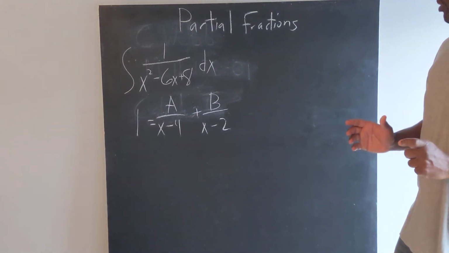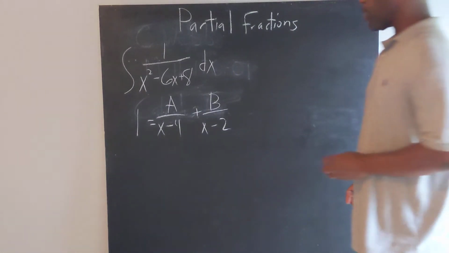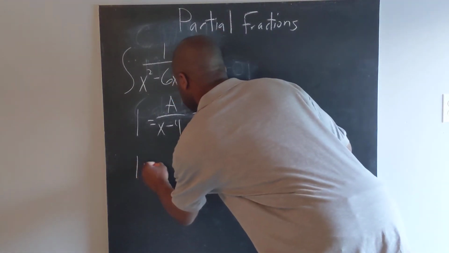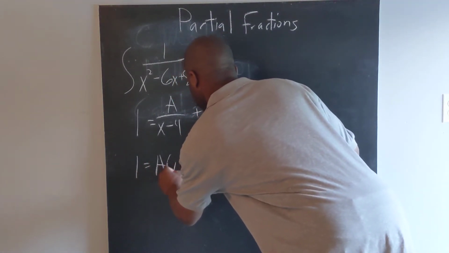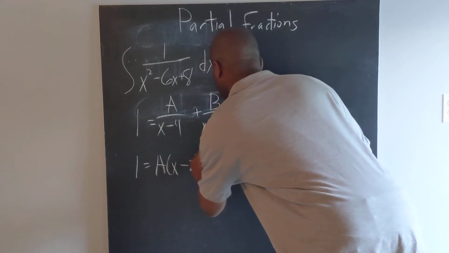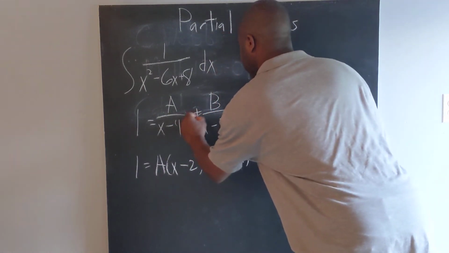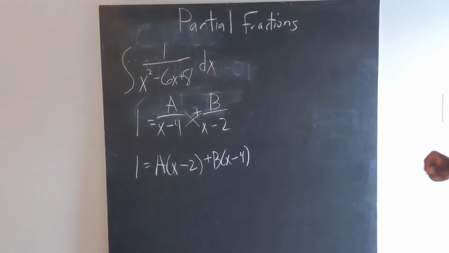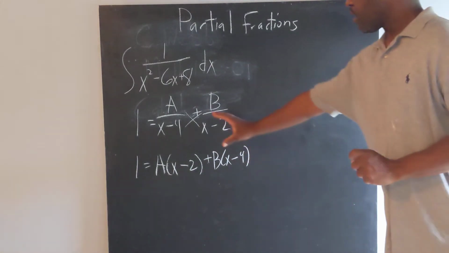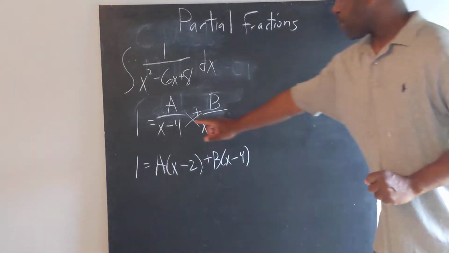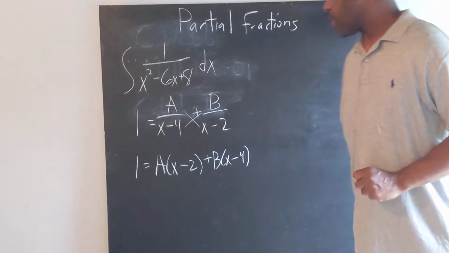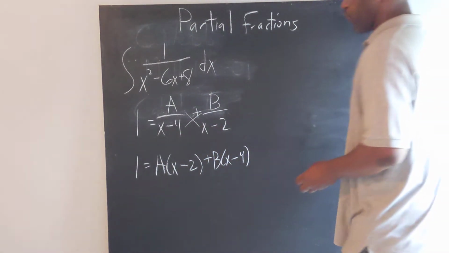Now, what we need to do is cross multiply. So 1 is equal to a times x minus 2, plus b times x minus 4. We cross multiply right here. Now, this is the thing that we need to do. We need to find the zeros of the function. What would give us a 0 in this denominator? That would be x is equal to 4.